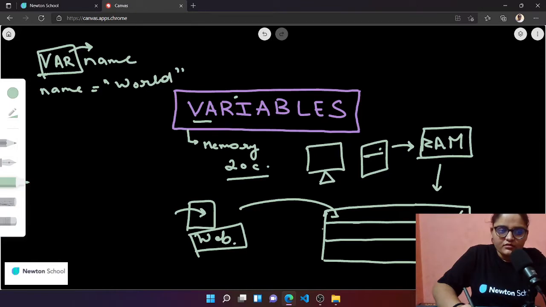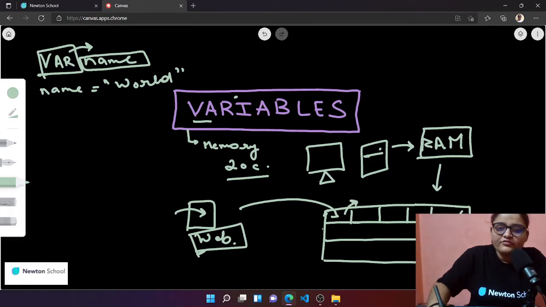Now this name basically helps you to identify the location. Now this was a RAM and this was the space which was given to this browser to store something, right? So these spaces have some addresses, and these are very weird addresses like 0xff1, then 0xff2, 0xff3, something like that.